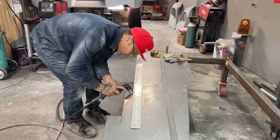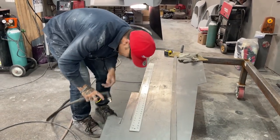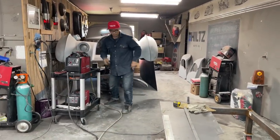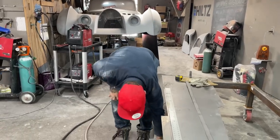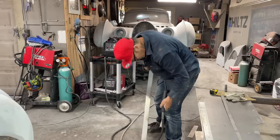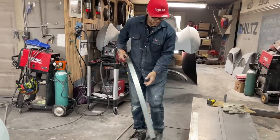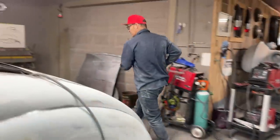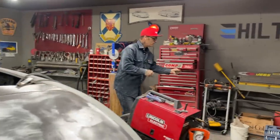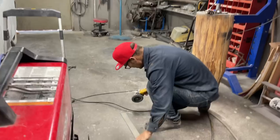Got a liner here for 4 feet. Cool. Really happy with the Lincoln plasma cutter. Very happy with it. Works absolutely awesome. I'm going to clean the slag off of this. We're going to get a 90 bend in it, then we're going to go with the shrinker stretcher. That's what we're going to do. Take a flapper wheel, knock the slag off.